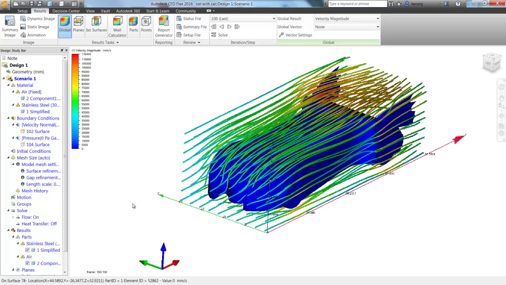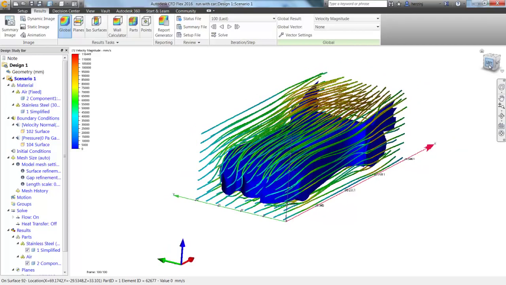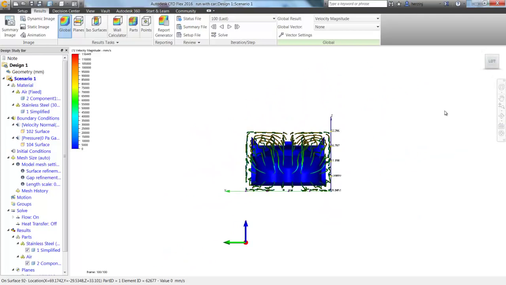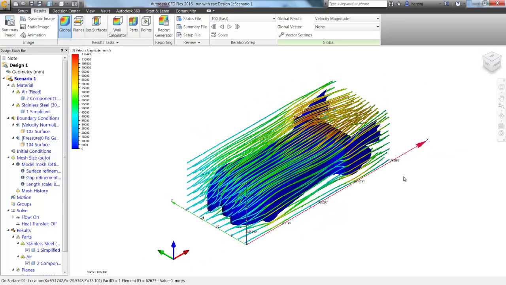So here we are in the results, and if you don't remember how to get these great flow lines, you can check out our tip on this, where we used the Batarang to show you how to apply these flow lines to your results. But a flow analysis is just that simple, and that's all we have for today.